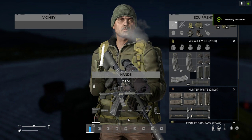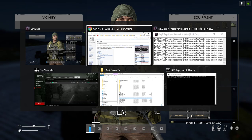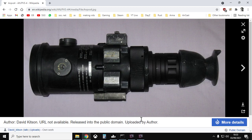Welcome back to DayZ. In this video I wanted to look at the new night vision scope we've been given in 1.14 - the NV PVS-4, or the Starlight scope, the NATO one that fits guns with a NATO type rail. I'm on my local 1.14 experimental server. In real life, the AN PVS-4 is an American night vision scope, referred to in the wiki as a first generation night vision scope.